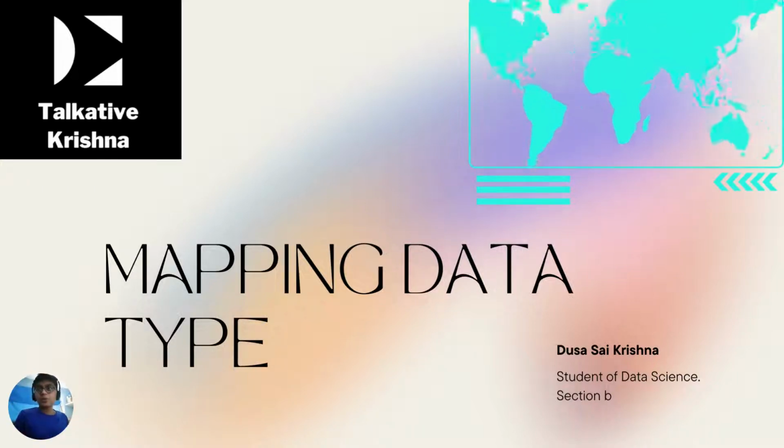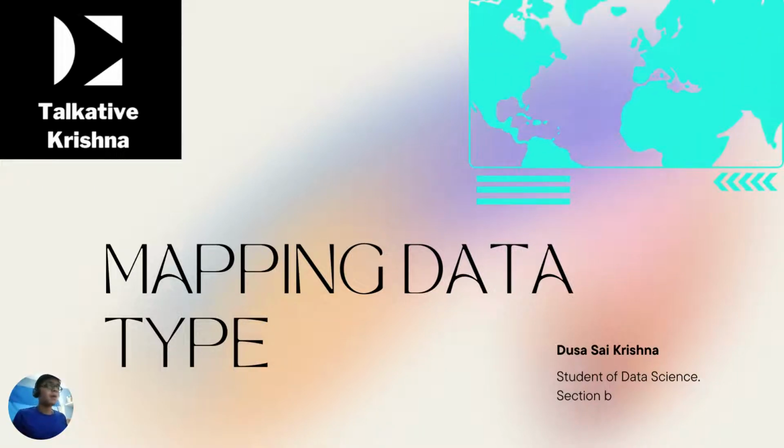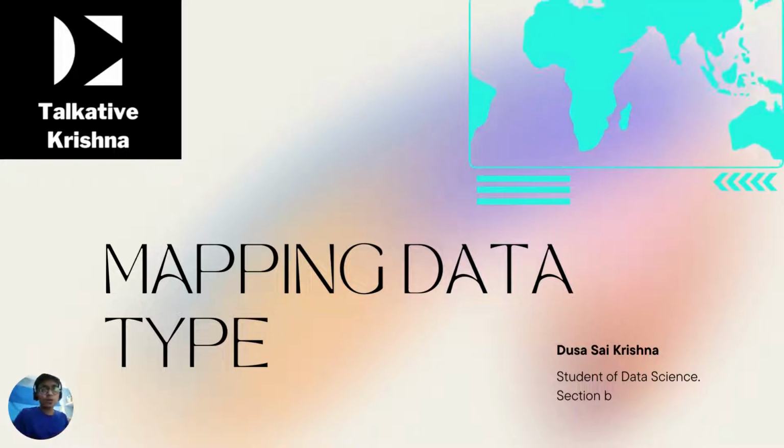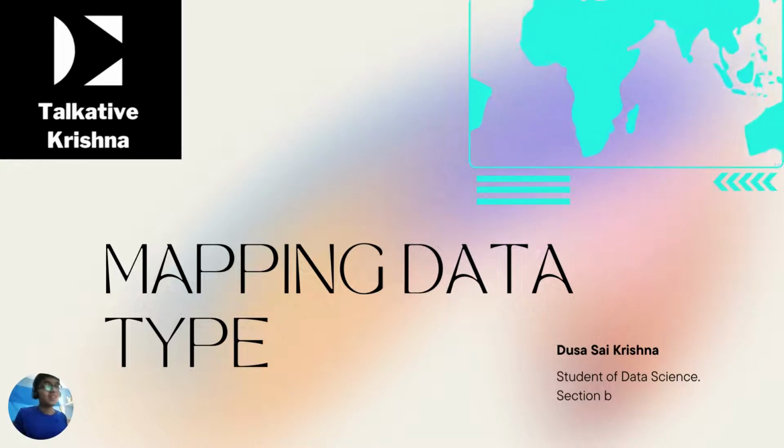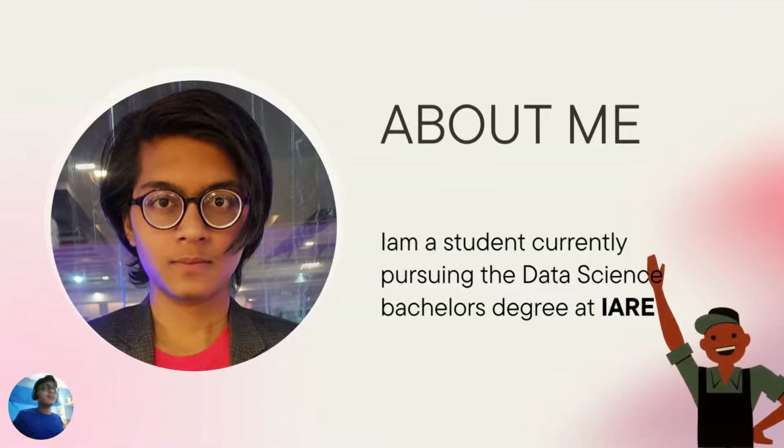So we are going to learn a new thing today, and it is going to be mapping data type. So let's not waste any more time and begin our presentation, shall we? Of course. Before that, you must know me, right? My name is Sai Krishna. I'm currently a student pursuing data science bachelor's degree at IIRE.